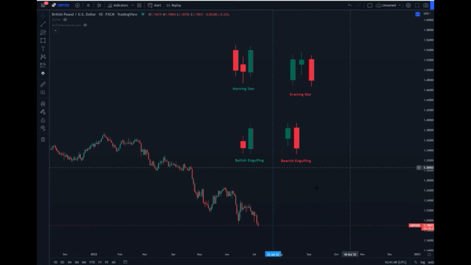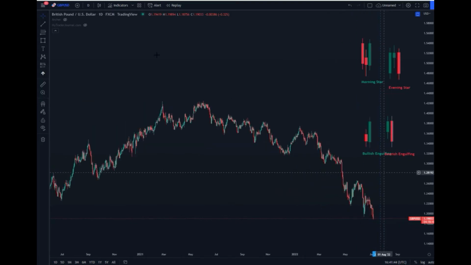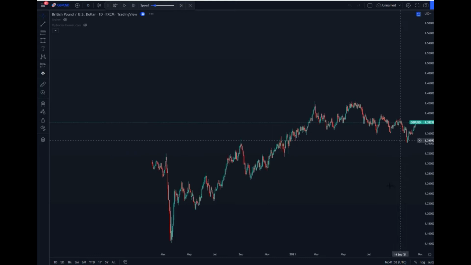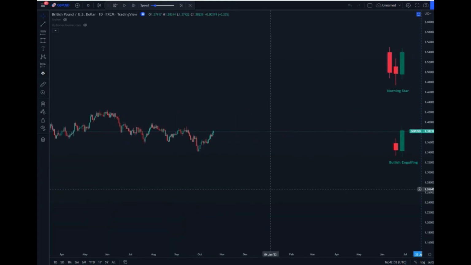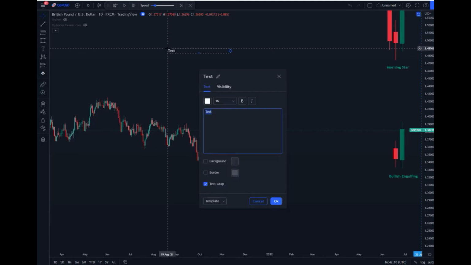What I'm going to do here, we're in the daily time frame. I'm going to hit the replay button and just pick anywhere at random. Usually I like to blindfold myself just to pick somewhere neutral, and here we go. Okay, now I'm going to zoom into these parts specifically. First of all, we're going to start by identifying market structure. Where are we in market structure?